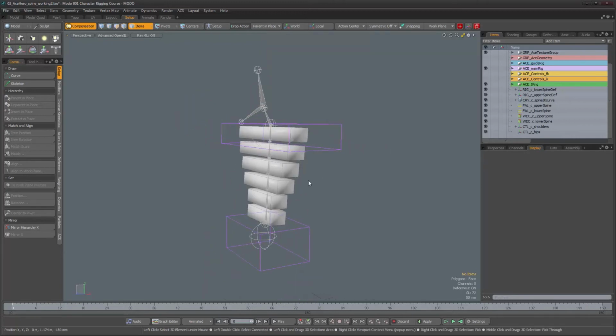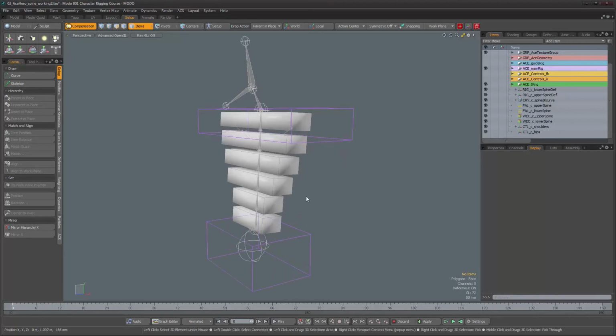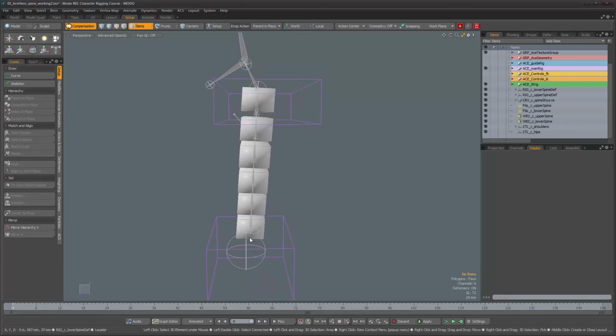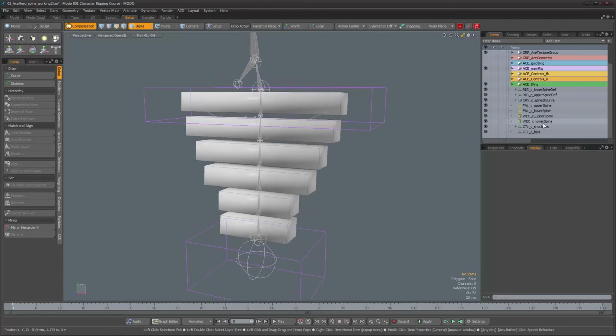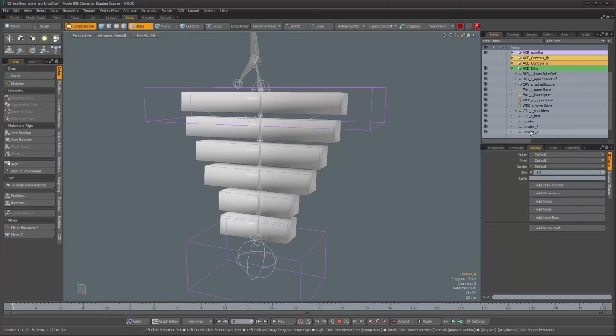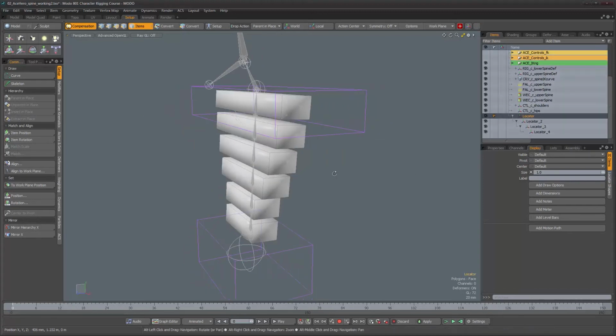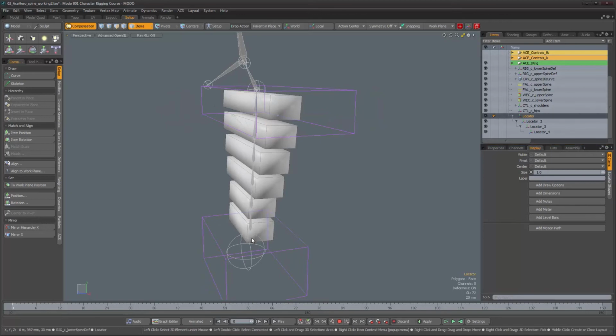First, we need a totally different hierarchy for our FK spine, and it's going to be a hierarchy made up of 4 locators running from the base of the torso all the way up to the base of the neck. So the way we're going to set it up is let's create first 4 locators. There we go. 1, 2, 3, 4. There you go. And I'm going to create the hierarchy with them just immediately. Let's drag 4 onto 3, 3 onto 2, 2 onto the first one, and now we have a hierarchy of locators. And I'm going to place the first locator here at the base of the spine.